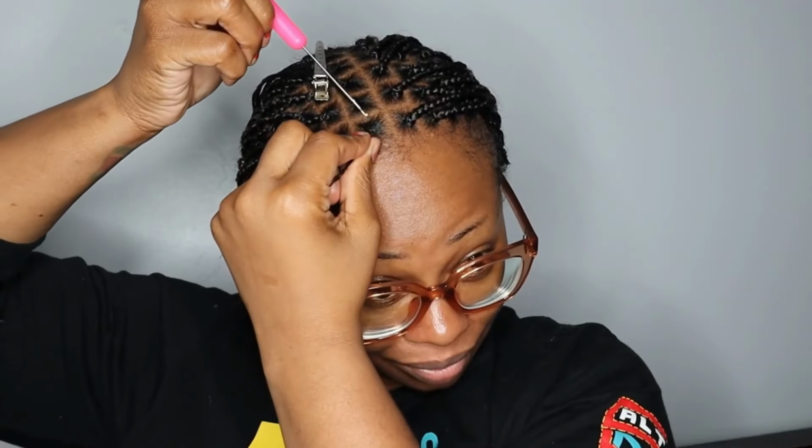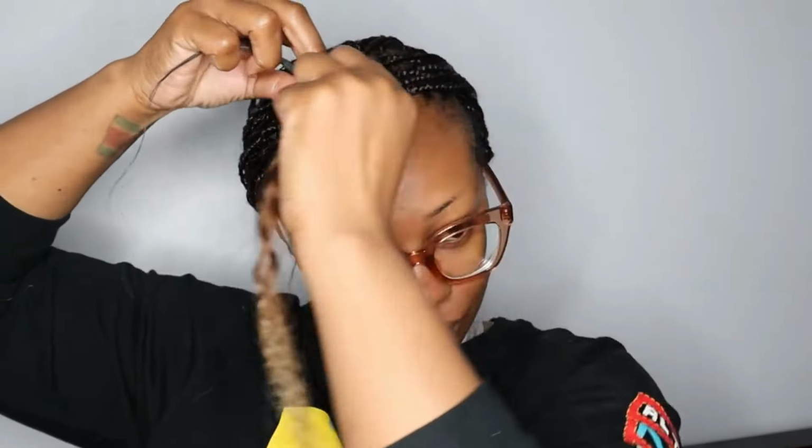So I like to use braiding gel. Any braiding gel you have will work just fine. Matter of fact, I ran out of braiding gel and I just used regular old beeswax and it worked just as fine. So you're gonna take your crochet needle and pull the hair through one side. The short side, you're gonna take a piece of the short side and add it to your natural hair. You're gonna add it to your braid. And then you're going to braid down.